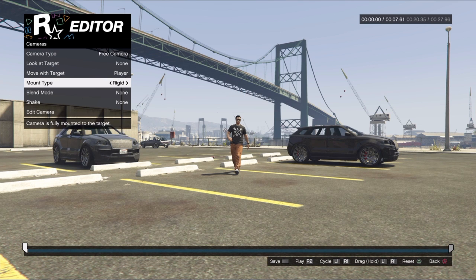And then I'll have to get into these. Flexible and rigid. Now, if you're mounting the camera to the car as if it was like a GoPro, you're going to want to go with rigid. That's going to be kind of like, you know, you're mounting it to the car, such as a GoPro. Flexible is, it's really hard to explain what flexible does. It's more like the car will be driving and the camera will just be floating next to the car. Now, rigid is just mounted onto the car, so it won't move, it'll move with the car.